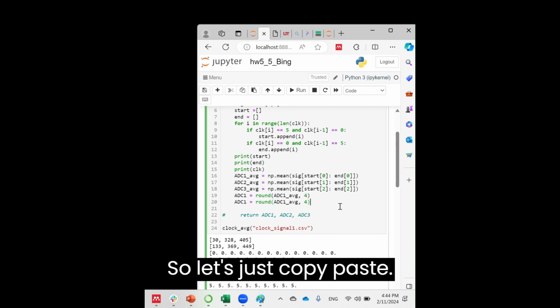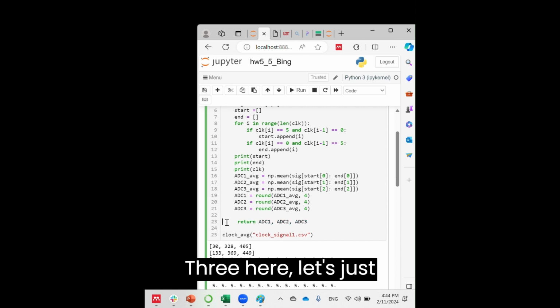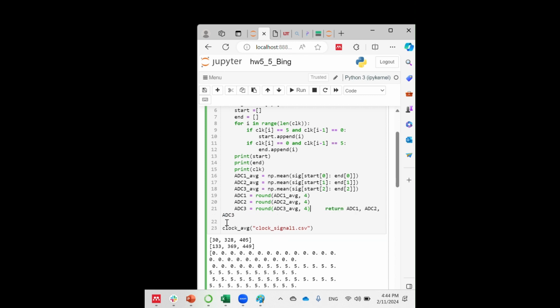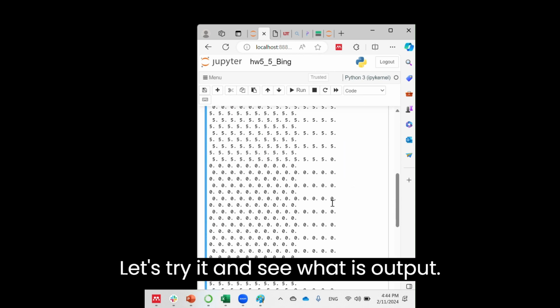So let's just copy paste, and this is 2, and three. Then here, let's just put our return back. Let's run it and see what is the output.